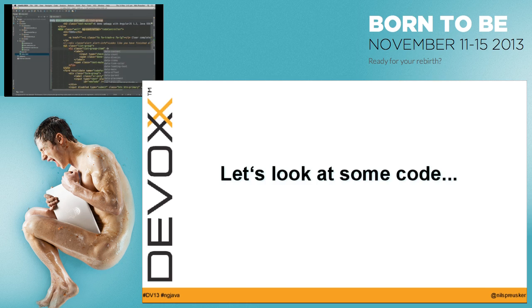So I'm just going to add an ng-repeat here to create one list item for each to-do in the to-dos, which I've already got in the controller. I won't have enough time to show you how I'm building the controller, so you just have to assume that it's there.